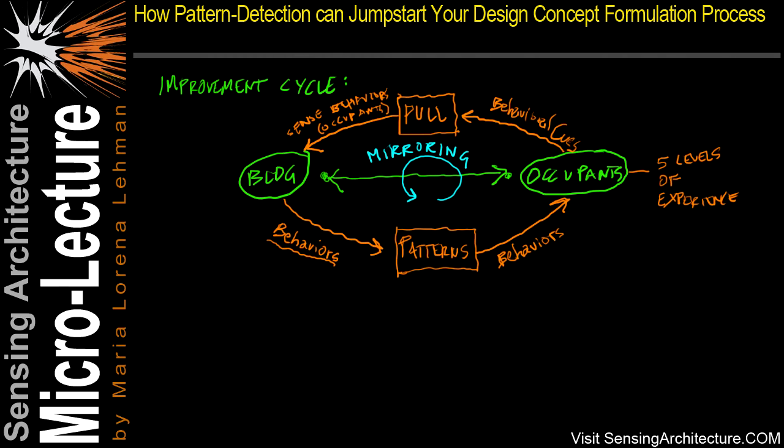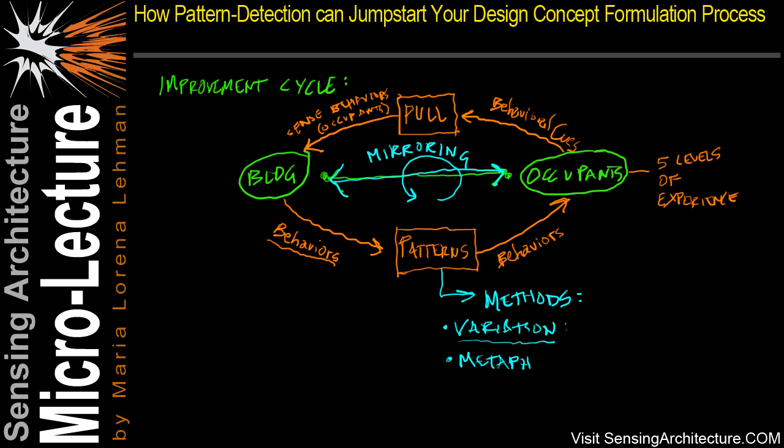So this dialogue, this mirroring between building and occupants is very important to understand, particularly as new technologies become embedded within buildings today. Many forms exist in how you can use pattern detection within your design concept. I'll list just 3 forms here, but there are many more. Variation is the first. With variation, you can use your building design materials and integrations to differentiate how your building will impact its occupants.